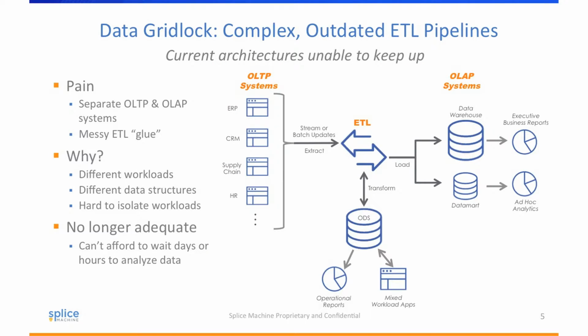And the reason for that is very straightforward. In the old architectures in databases, we bifurcated things into two basic systems. We bifurcated things into transactional or operational systems, powered by traditional databases on the high end like Oracle and on the low end like Postgres and MySQL. And then we extract, transform, and load through the ETL pipelines over to some other analytical framework. And that typically is at the high end Teradata or Netezza and perhaps some other kind of columnar database over on the OLAP side. But the problem with this is that these pipelines are incredibly complicated.